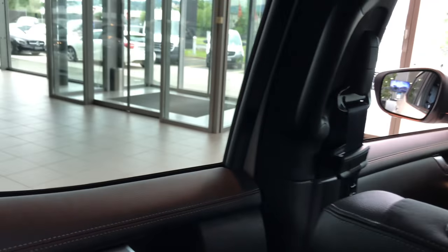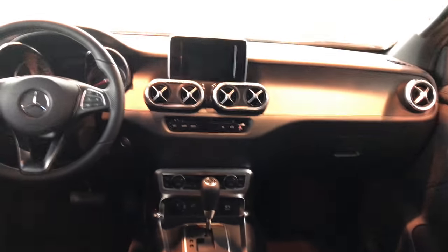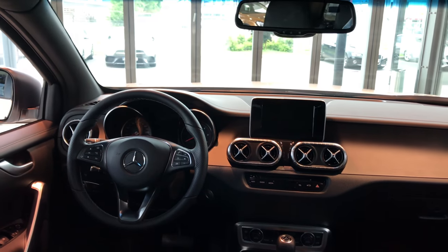Now when I sit, this back seat is way more up, so you can see my knees are touching. If I close this, I'm way up here. And let me just show you the perspective. How tall is this? On the back, you should really just have kids sitting here. You have AC here and a 12 watt charger. I don't know if you can see it, maybe if I open the door and let more light in, but this is the cockpit look.